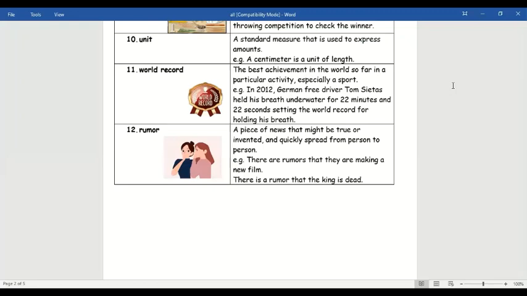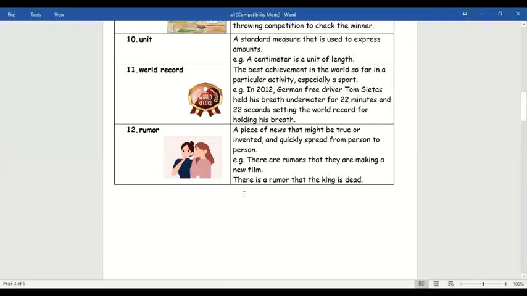This is a rumor, something that spreads very, very quickly. And most of the time, it is a lie. It is information that is not true.